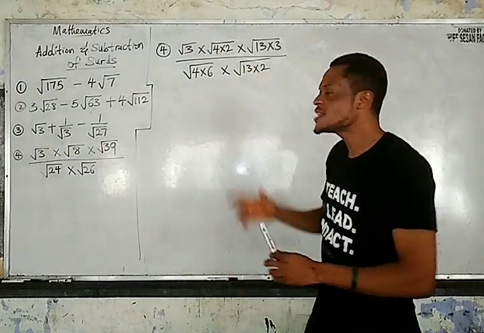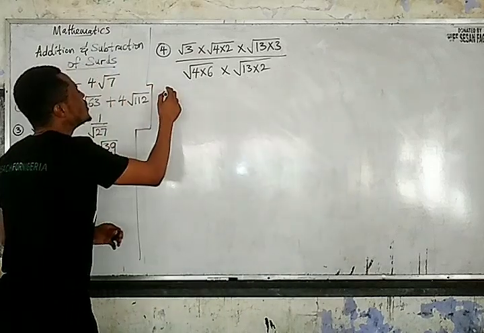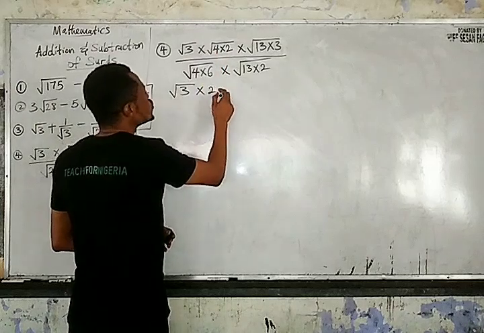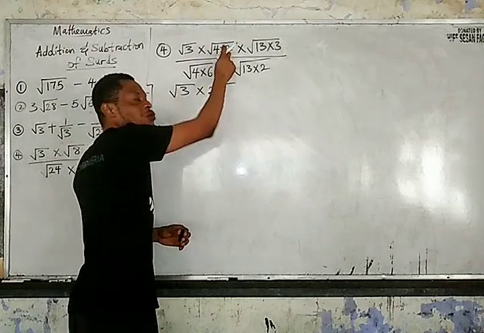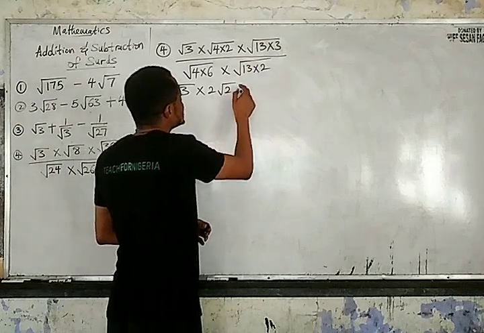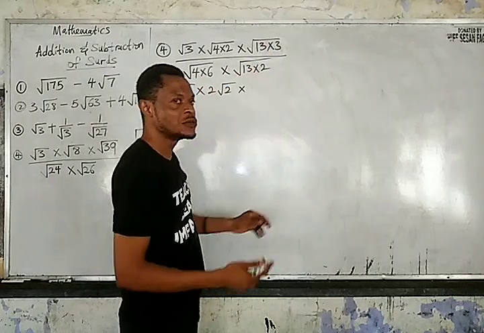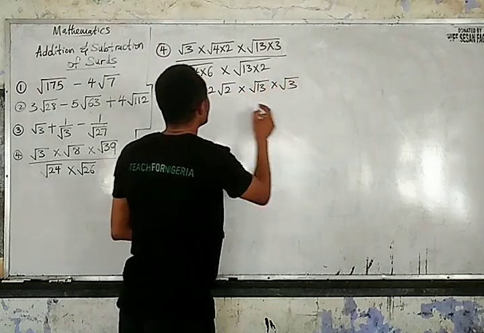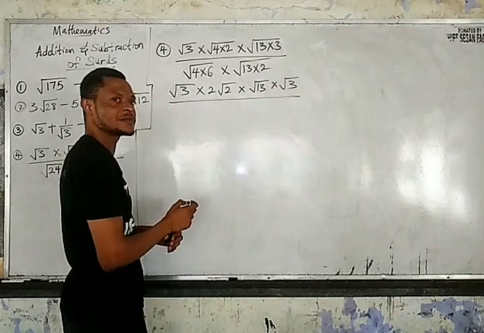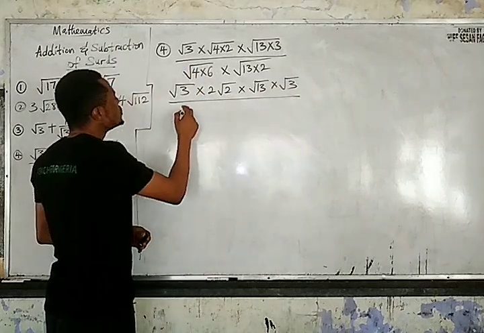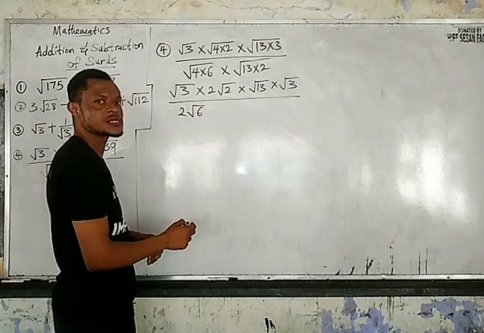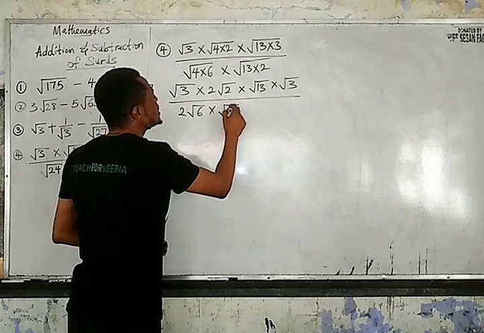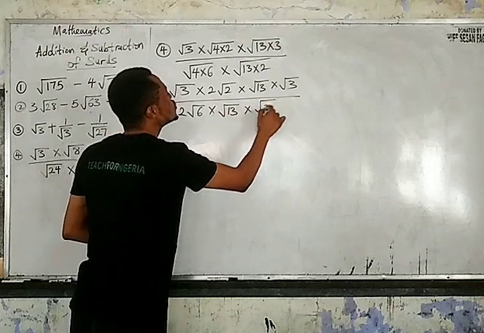Now we move ahead. Let's try to break the ones that are perfect squares. Root 3 is not a perfect square, multiplied by root 4 will become 2. Then we are left with the 2 inside of the root. For this, we may choose to break the values into different roots, which is root 13 multiplied by root 3. Everything all over, the square root of 4 is going to be 2 root 6. As for the root 26, we shall break this into root 13 multiplied by root 2.